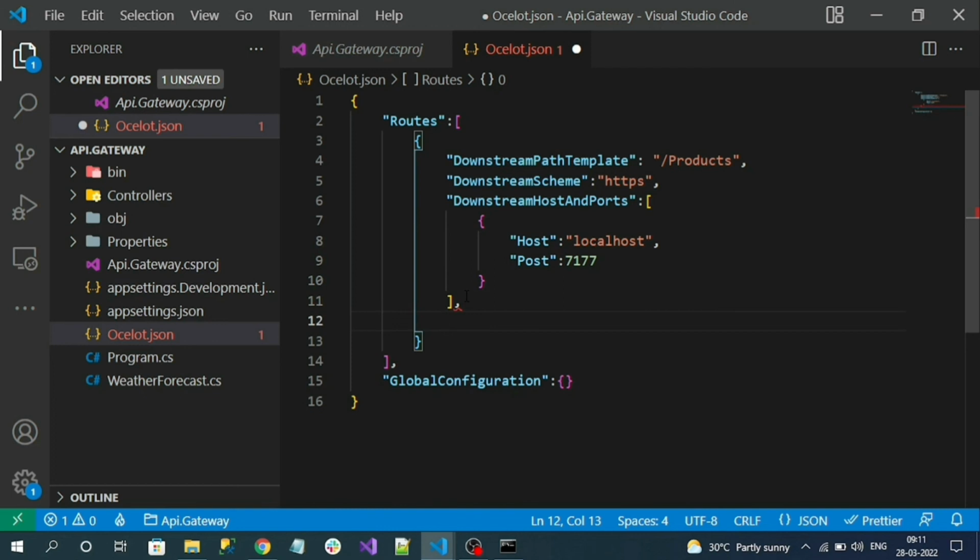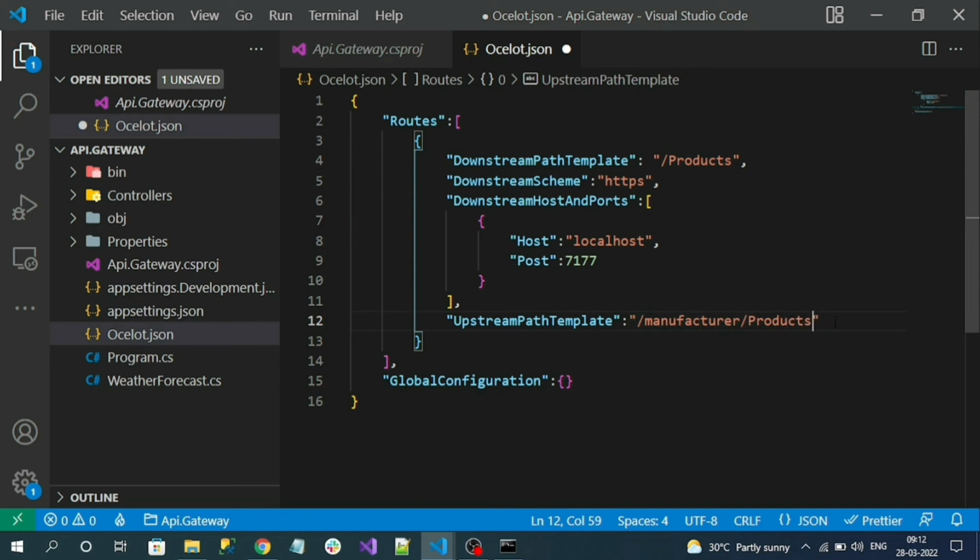Next we have to specify a property for how it should be mapped to the API gateway path. So we have to define the API gateway path that will match this original microservice path. So it is the mapping path. For that we have to specify a property like upstream path template. I will map the path like so: my project is manufacturer, so I will add manufacturer and I will use the remaining path.